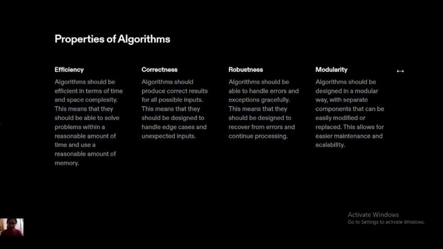Robustness. Algorithms should be able to handle errors and exceptions gracefully. This means that they should be designed to recover from errors and continue processing. Modularity. Algorithms should be designed in a modular way with separate components that can be easily modified or replaced. This allows for easier maintenance and scalability.